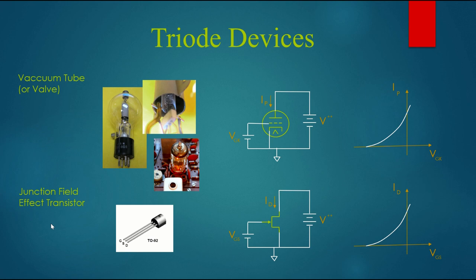What about the transistors? Well, the interesting thing is, and the good thing is, the same theory applies. There's a terminal here called the source, in this case, that has electrons that can move to the other terminal called the drain. And then the third terminal is, of course, called the gate in this transistor terminology for a junction field effect transistor. But look, the curves are exactly the same. And it's these curves that we rely on to make an amplifier and to understand how it works and to design it.